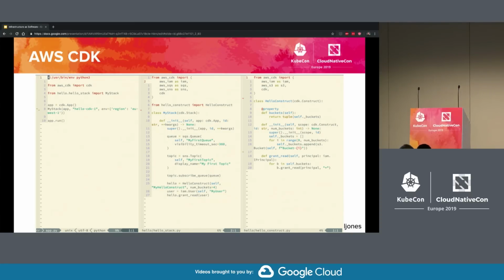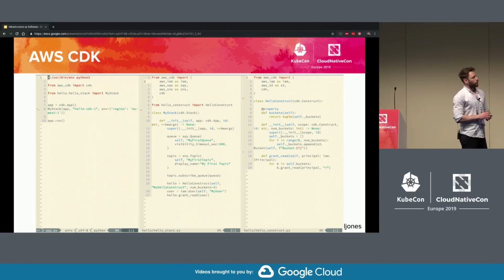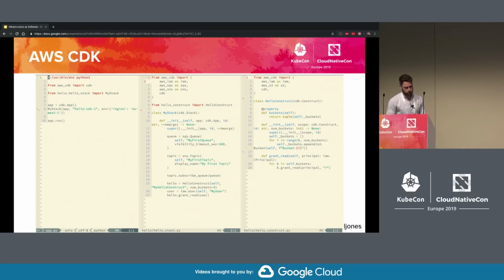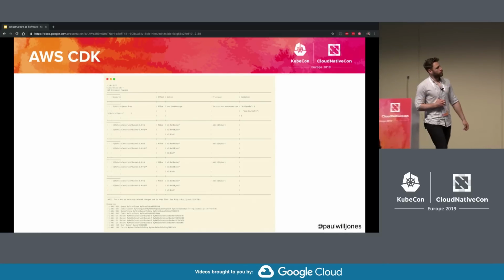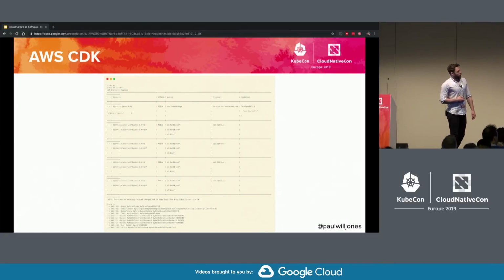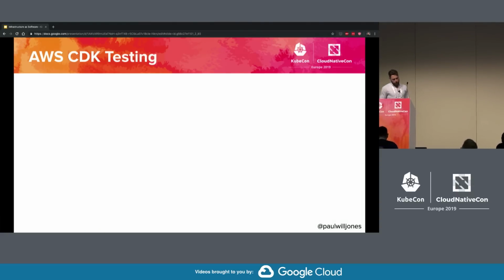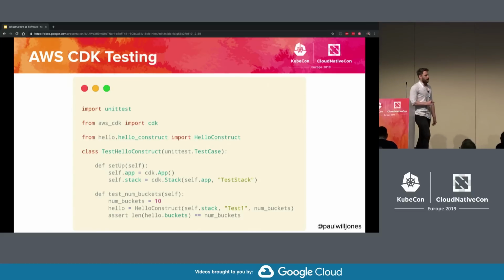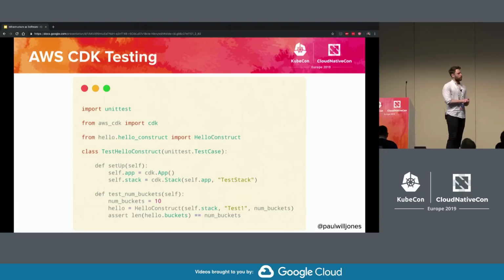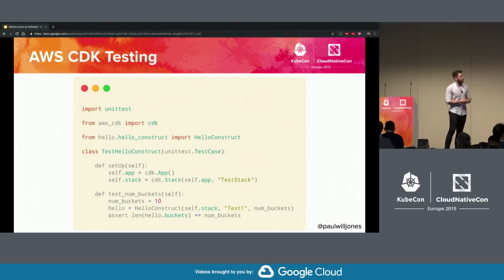Here we've just got a simple example of an app. On the left, we've got the application, which instantiates our stack. In the stack, we define a couple of resources and instantiate the construct. And then we have some behavior in the construct, in this case, creating a few S3 buckets. If we run CDK diff, we can see the state of the current stack, which in this instance doesn't exist, and it will show you all the resources that will get created. So, testing. As we defined our stack in this case in Python, we can leverage common testing frameworks. In this instance, we're using unittest and just invoking our test stack and testing whether we've actually got the correct behavior therein.